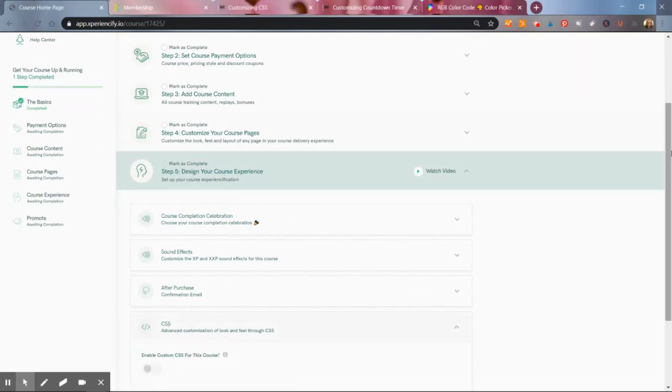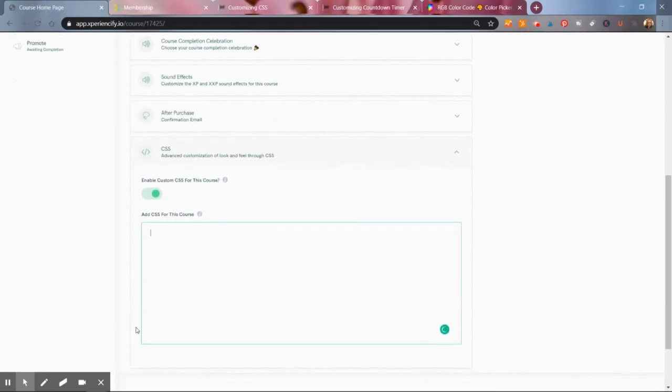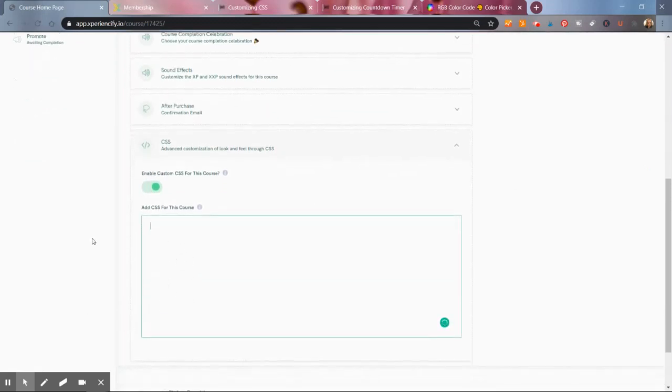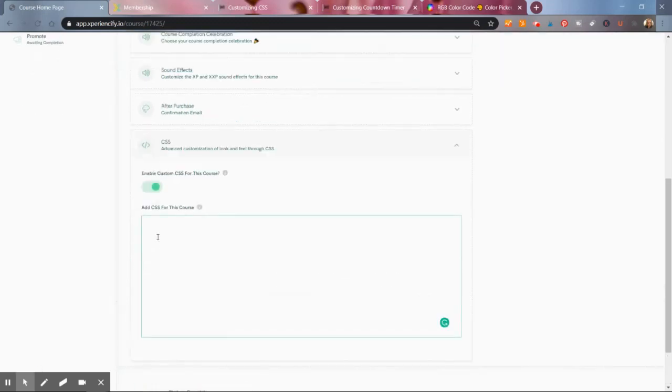If you notice here, this little tab is grayed out. So I'm turning it on, and then I have my place where I could put my CSS text. And if I ever want it off, like if I went back to that one course that I had the orange box and wanted it to look default, all I would have to do is turn that off, and all the CSS is gone. So you really can't mess up. And even if you do mess up, you can just delete the code.